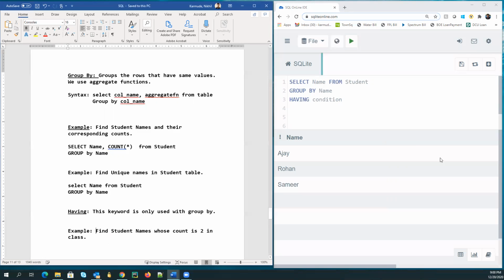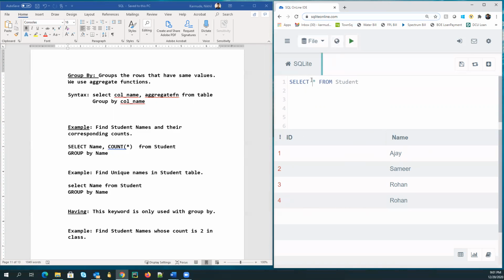Basically what I'm asking is, if I do select star from student and run it, I want to find the students from this class whose count is 2. That means the names are same, but the count is 2. That means I want to get just this data, row number 3 and 4, name which is row 1. That should be my output because its count is 2. But for Ajay and Samir, the count is 1.